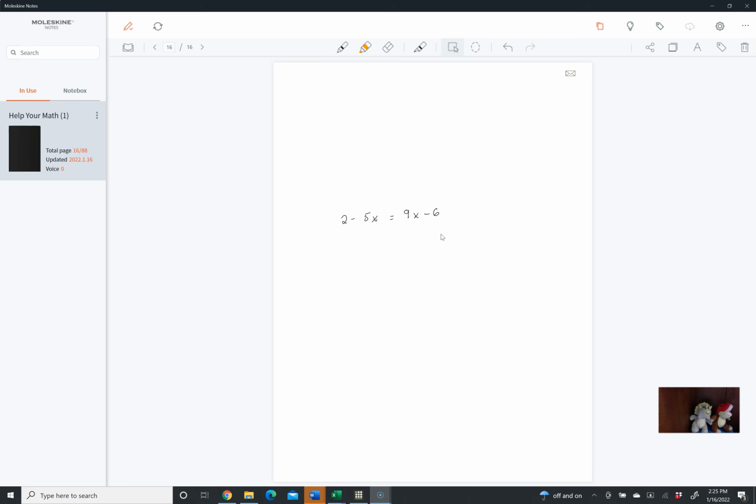And you can do this in different ways. Personally, I like to keep my x's positive. So in order to do that here, I would add 5x to both sides. So the idea is that by adding 5x, it gets taken away from the left, because when we add 5x to the left, it's going to disappear. Negative 5x plus 5x is 0. And we have to do the same thing to both sides to make sure that that equality holds true. So we're going to wind up with a positive 14x on the right. So let's do that.